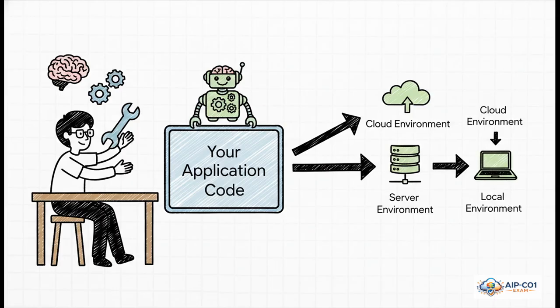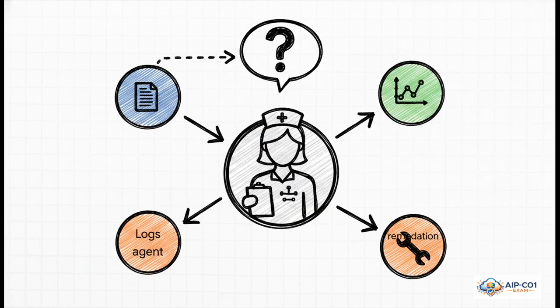But what if you need absolute total control? Then you choose Strands. It's an open source SDK. This is for when you want to weave that agent logic directly into your own application code, fine-tune every single aspect of how it works, and run it wherever you want. And finally, you choose Agent Squad when the problem is just too big for one doctor. If you need an agent for logs, and another one for metrics, and a third one for fixing problems, all working together, Agent Squad gives you that triage nurse, the supervisor, to route the tasks and manage the whole operation.